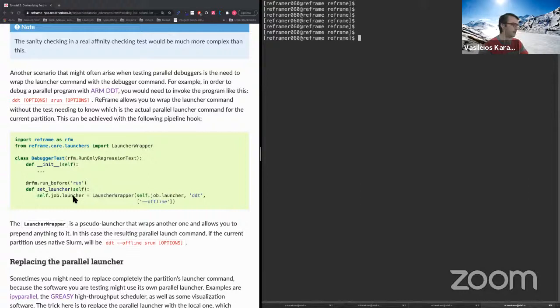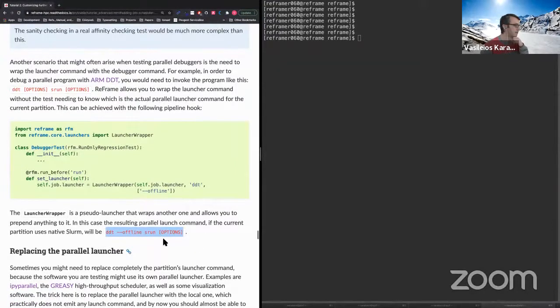You can basically replace the launcher and wrap it. This is a kind of pseudo launcher that takes the actual one and wraps it with your own command. So DDT offline here, and then it will generate this thing. I don't have an example of this because that would require having DDT on the cluster, but this works.